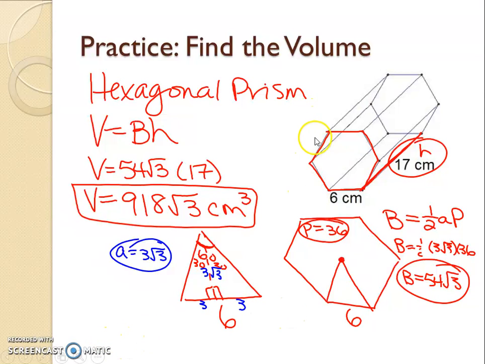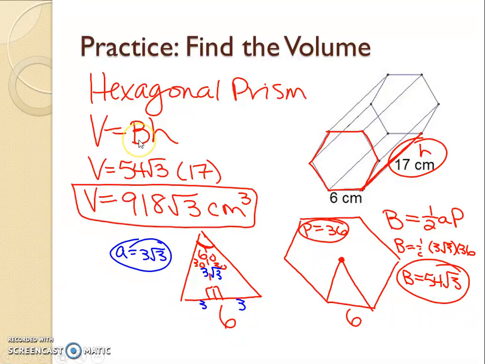Here you have hexagonal prism, because you have a hexagon here. Prism, because you have lateral sides, the sides are called lateral, are rectangles. The height is 17, because it is a line that connects two bases. You have top base, bottom base. So please write H next to 17.